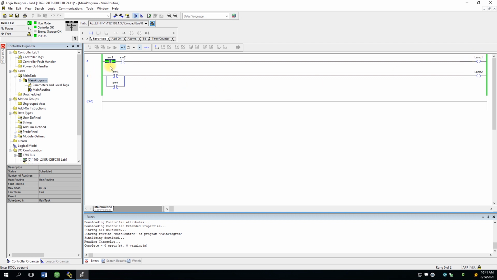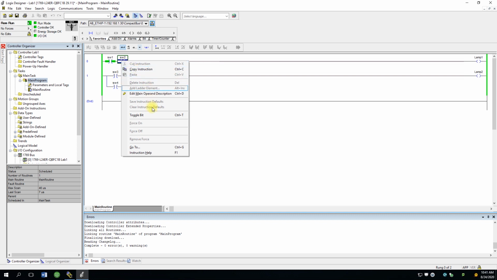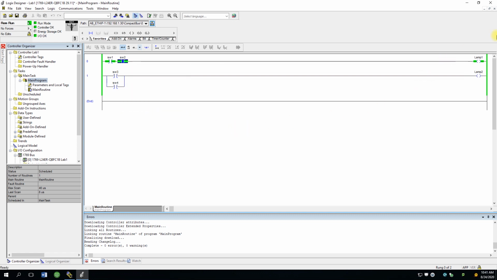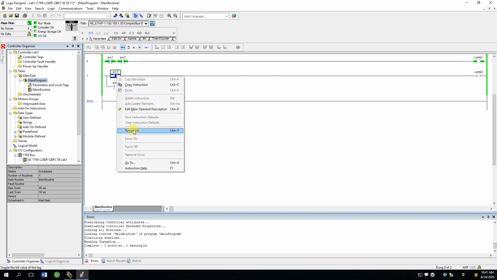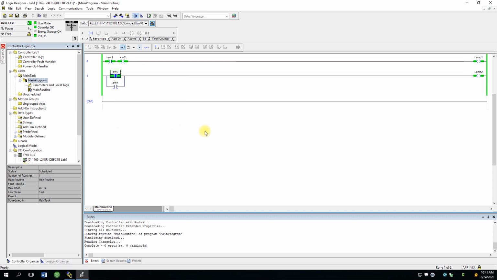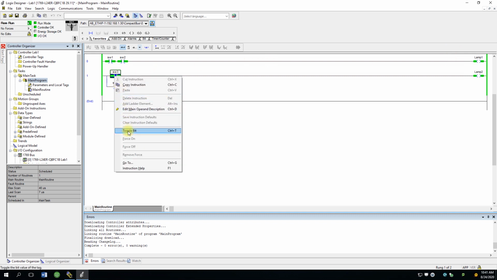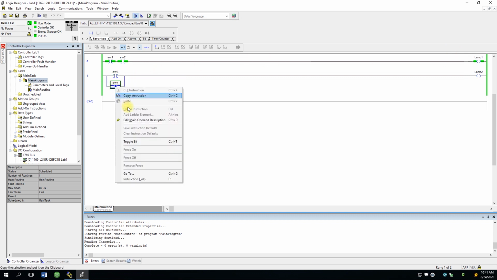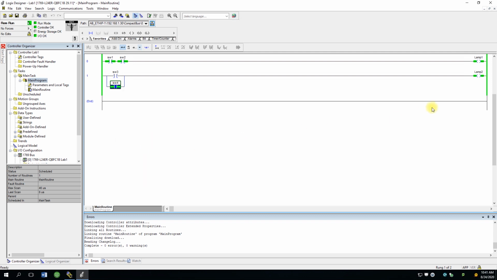But why does this bit not come on, or why does this lamp not come on? Because this is an AND operation, so all of the inputs must be true. So I'm going to toggle that bit, make it true. Now the lamp comes on. But for this one, any of these have to be true for lamp 2 to come on. So I can turn on switch 3, and that turns on lamp 2. And if I turn this off and turn this one on, that comes on.